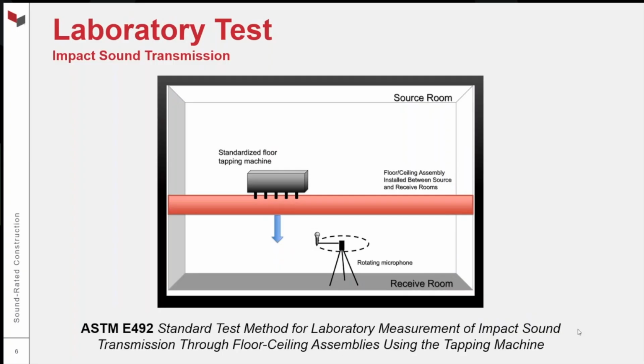Also, typically when doing these tests, it's not uncommon to install multiple finished floor coverings. We'll talk about this later, but for IIC, the finished floor itself, whether it's ceramic tile or cushioned vinyl or carpet and pad or sheet vinyl, that finished floor material is very influential on the result. And so it's quite common to test an assembly with multiple different finished floors.